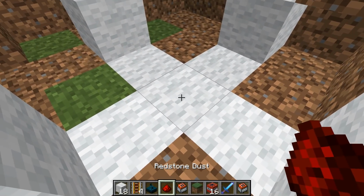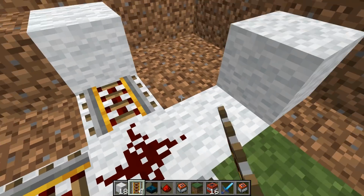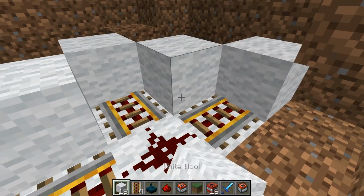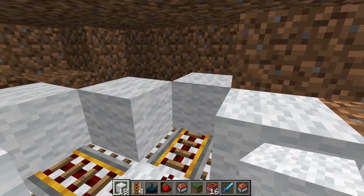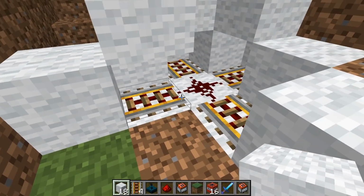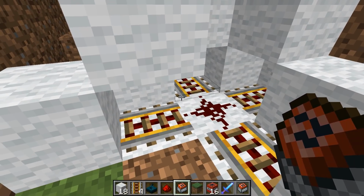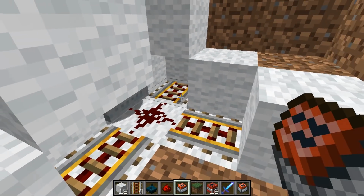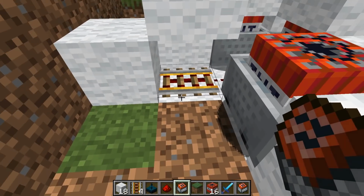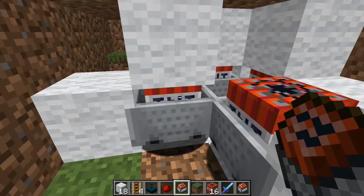And we have our red dot here, and we have our rails just like this, with our wool going to be next to it and above it. And now we put in our TNT minecarts. So let's go 1, 2, 3, 1, 2, 3, 1, 2, 3, and a 1, 2, 3, 4. Some bonus counting with Eagle Eye 621.